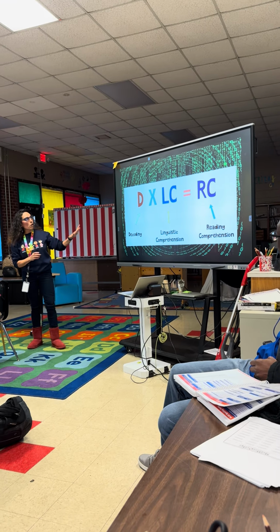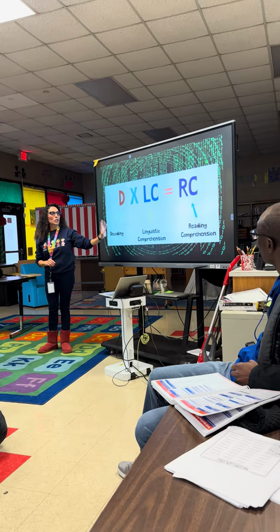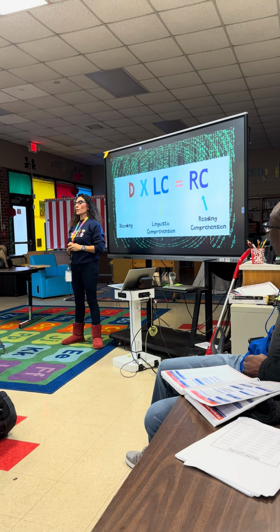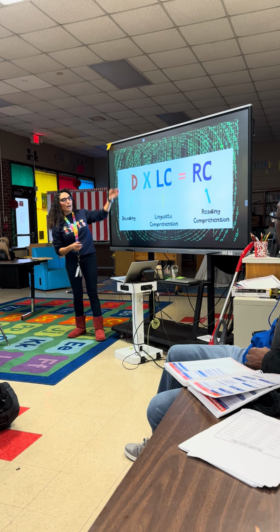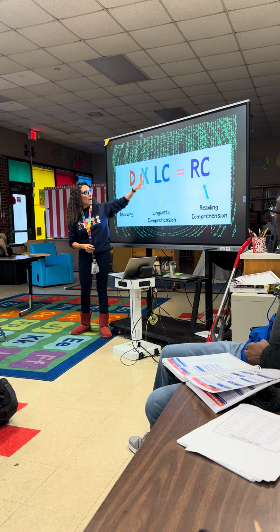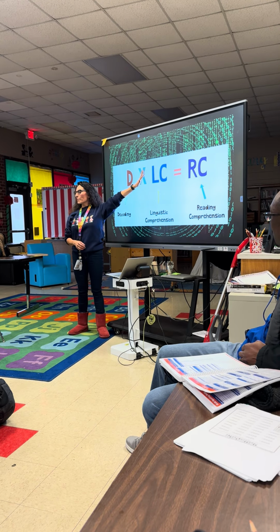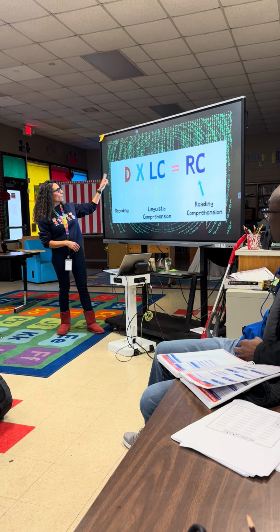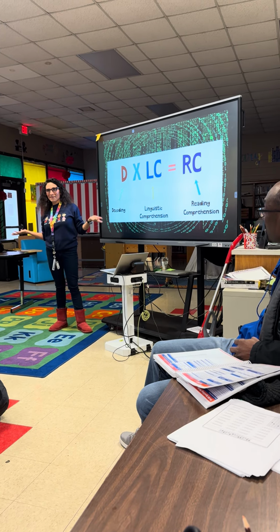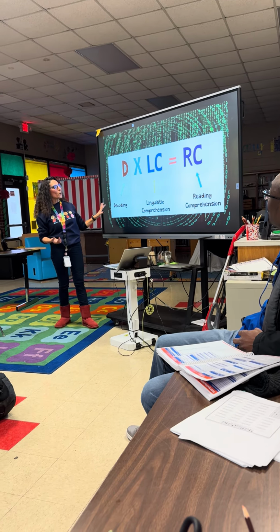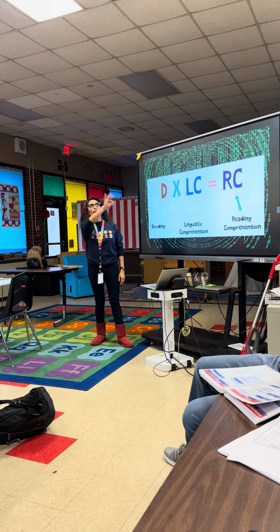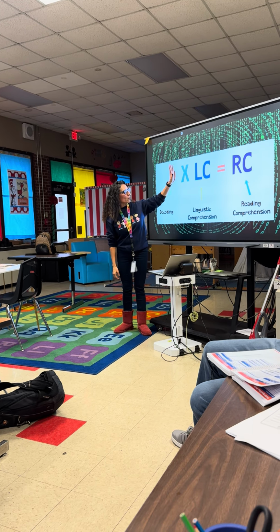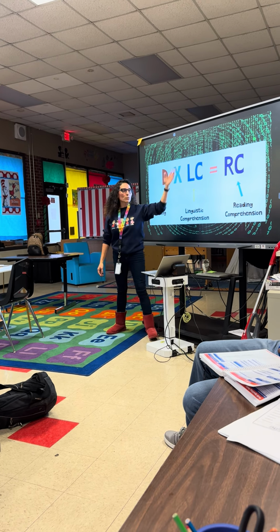So decoding times linguistic comprehension equals reading comprehension. If I put 0 times 1, what am I going to equal? 0. So if I'm still learning to decode, I may have some linguistic comprehension. If you ask me questions, I can answer questions, but am I going to understand what I'm reading? No. What if I have 1 times 0? Still 0, right? So I can decode, I can read 'at,' 'and,' 'to the car.' But if I don't really understand what I'm reading, I'm just sounding it out and decoding, will I have reading comprehension?